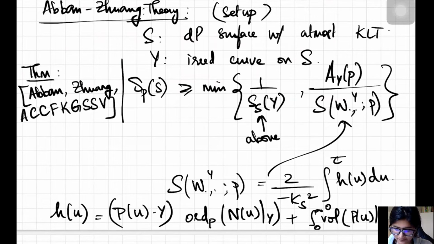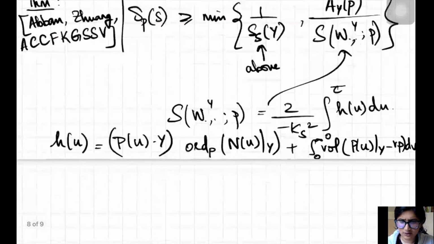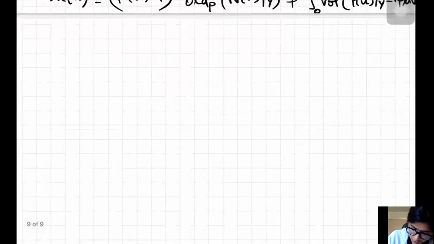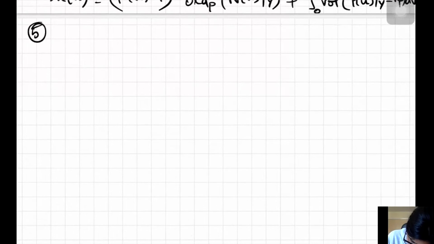Okay, so the next part, what I thought I would say is, what do we know about the indices as of now? We have worked with index 2 and 3, but what do we know about index 1? Is it okay if I scroll up now? Yes. Okay, so for index 1, what do we know? That's the next part.